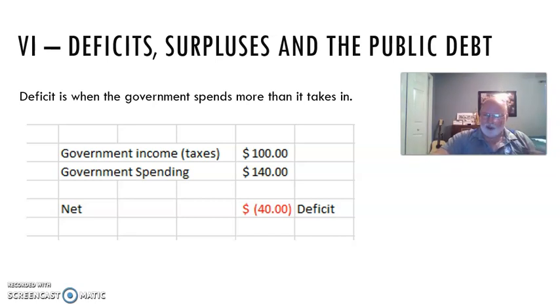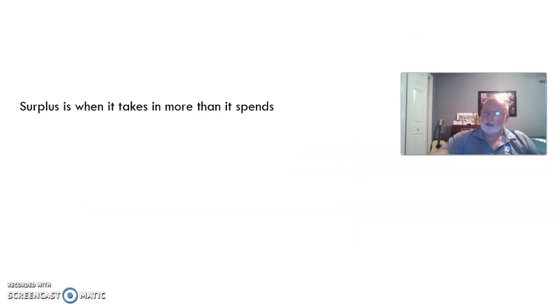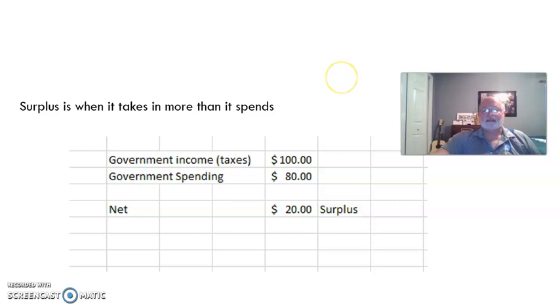Now, nowadays, they don't put them in red anymore, but I did it the old-fashioned way just because I want my students to be educated. Back in the day, if a company was losing money, they would say it is in the red. And if it was making money, it was in the black. A lot of your econ books now show a company that's making money or a government having a surplus in green. And I think you can understand why they use green. Moving on to the next one. Surplus is when it takes in more than it spends. So copy this down. The government takes in $100 and it spends $80. I should have put the bottom number as a negative number. So it takes $100 and subtract out $80 and they've got $20 left over. The spending number should be negative and the taxes should have been positive. But this is a surplus. Now, remember, this is for one year.